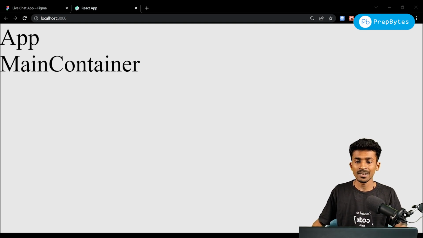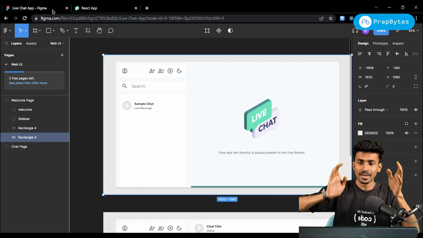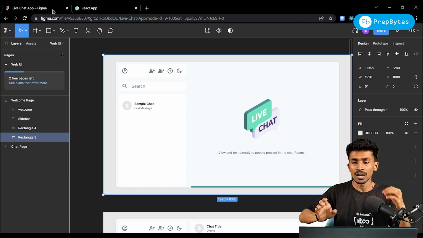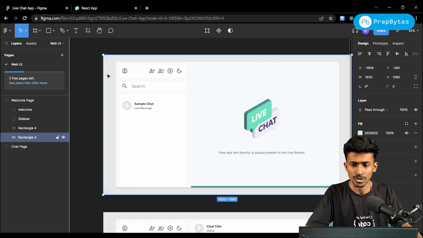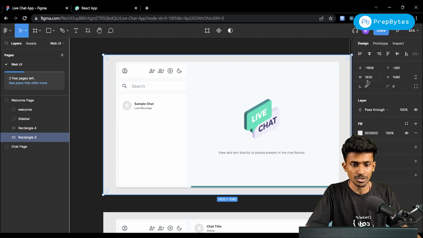Now this main container is going to be present in the center and should occupy some amount of height and width. Let's see how much it should occupy. If this is the overall height and width that I have, the resolution is 1920 by 1080p because I asked them to make it in this resolution.